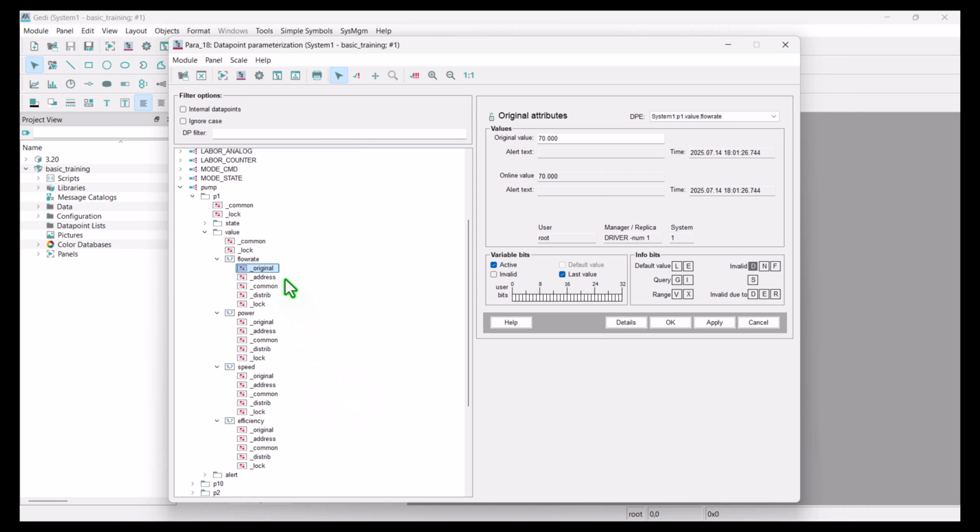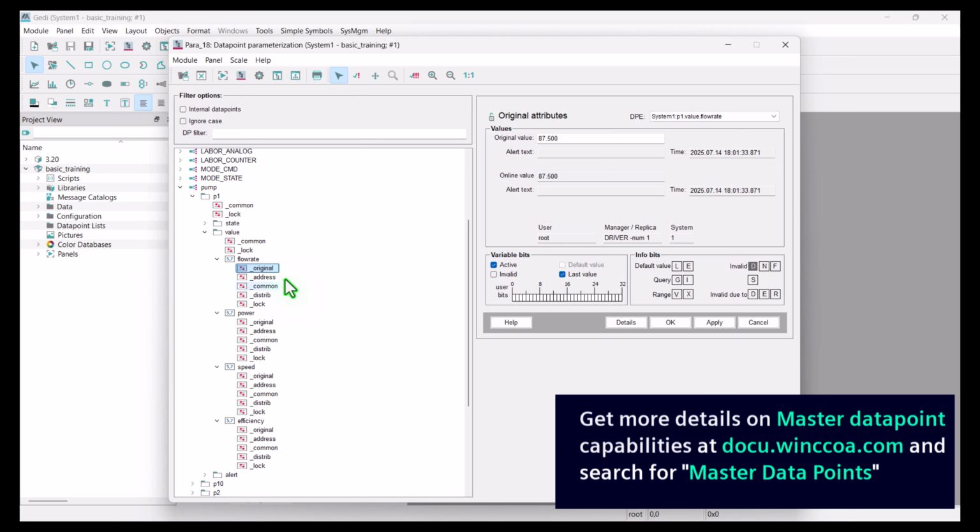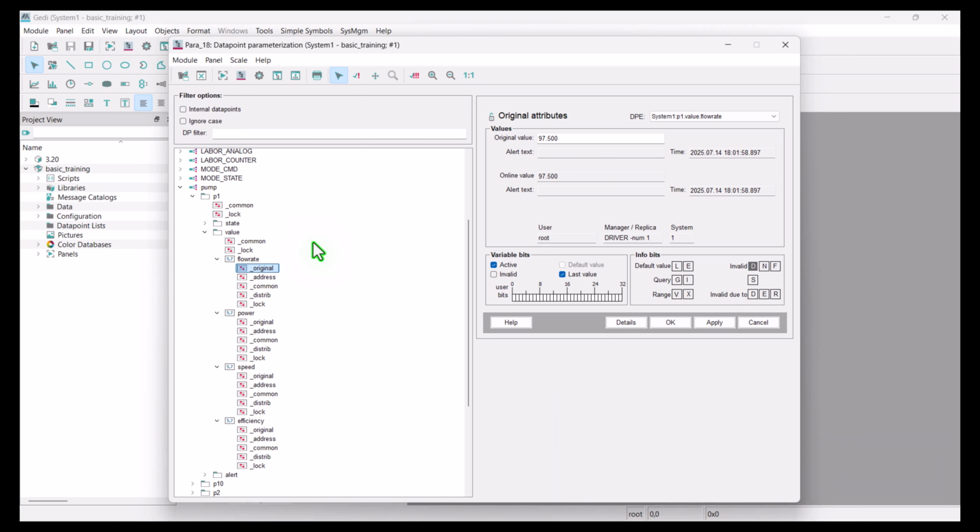There is a fast way to deploy those configs. It's called master data point. The master data point is a quick engineering tool in your PARA for deploying those configurations to all your instances. I will show you maybe later in one of those other videos. You can also do an export of your data from the PARA and do a mass engineering inside of an ASCII file, for instance with Microsoft Excel. Also that I will show you in one of those later videos.